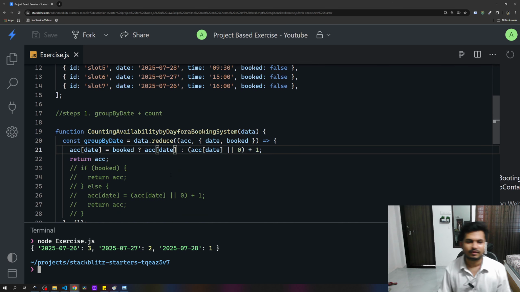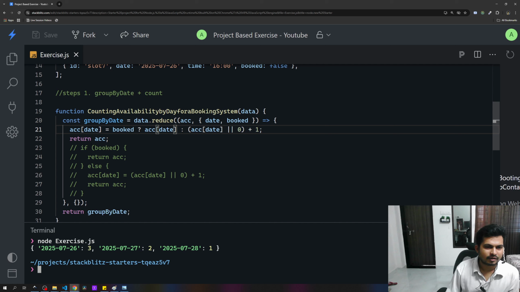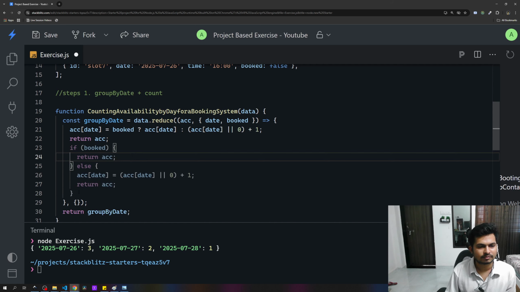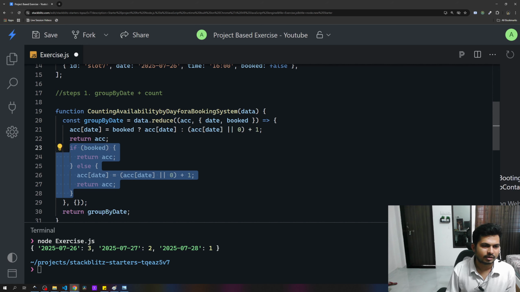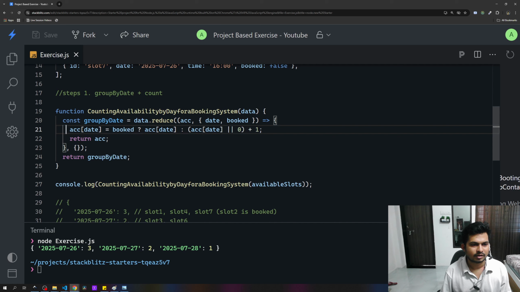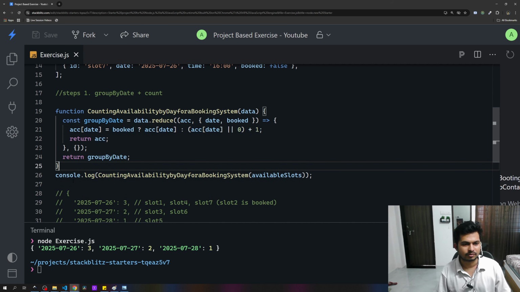Yes, now it's working. So you don't have to do this one-liner if you are a beginner. It's confusing if you don't understand, so start from if else and understand the code. If you start with if else, then it will be better and you learn more. Otherwise, if you just remember the one-liner code, then it will not be good for you. If you understand both codes, then you can use either.